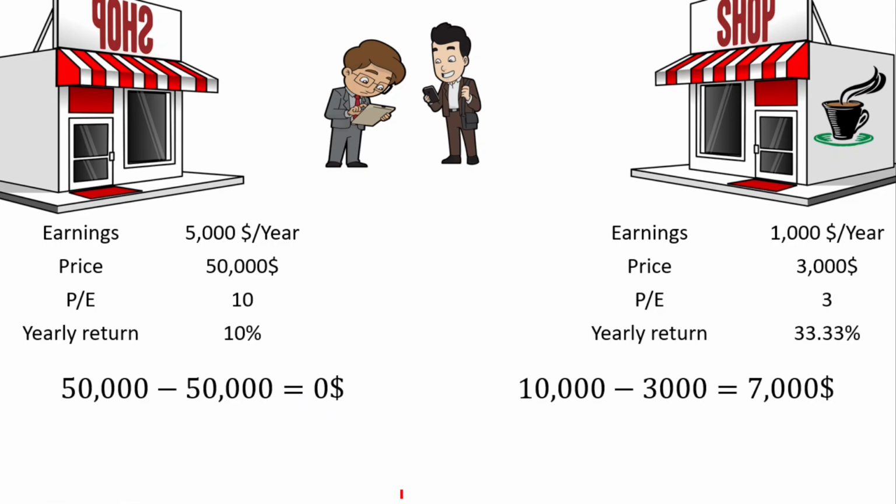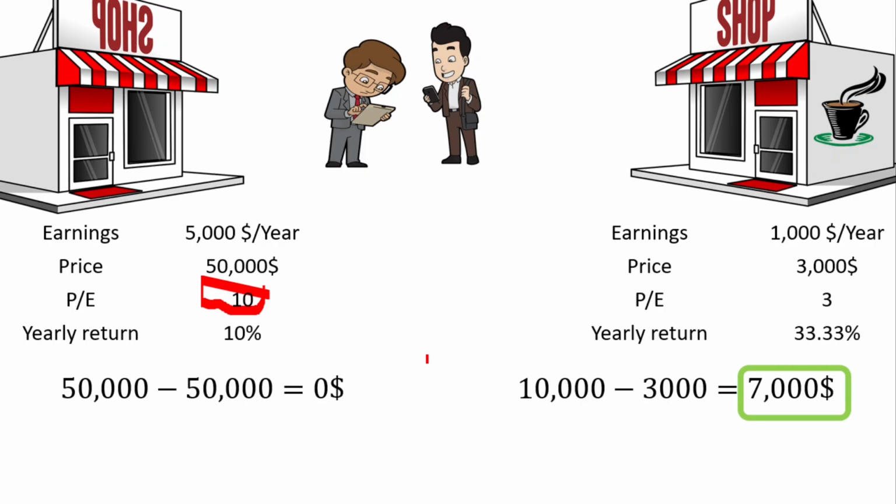Well, that makes sense because we said PE is the number of years it's going to take for us to make profits from the initial investment, and in the case of Dan's coffee shop, as we said, it's 10 years, so after 10 years I'm not going to see any money, only from the 11th year. So surely after 10 years the best investment will be Joe's coffee shop, and I'm going to choose this one.